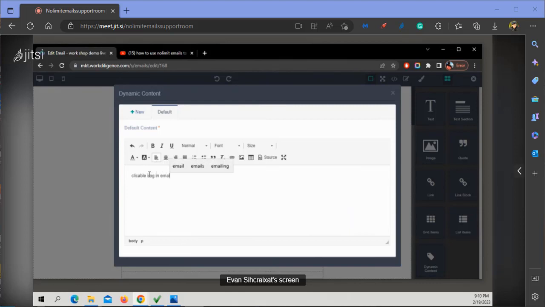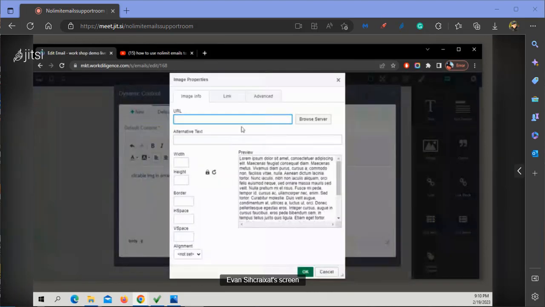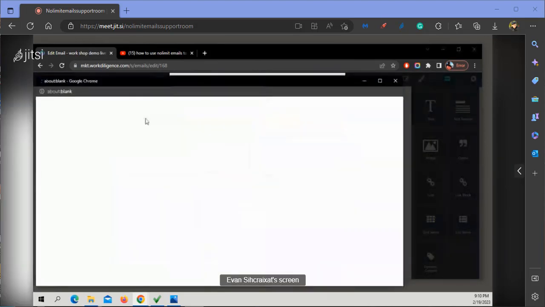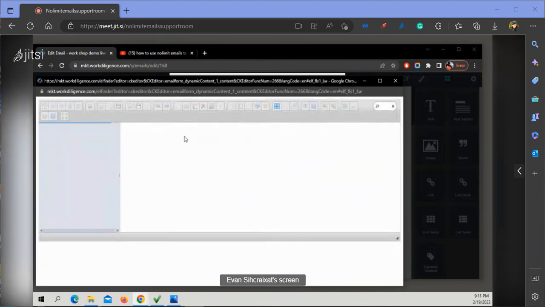Obviously, when you've done this, you can also take this exact same dynamic content to fit your pages. So in here, we're just going to press enter. We go get an image, and we're going to browse image. Of course, you can link the images wherever you want. So this is basically your email content.